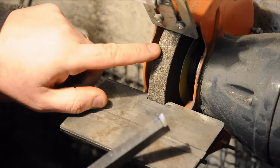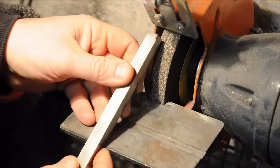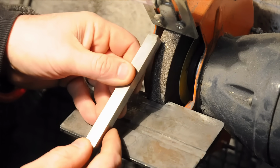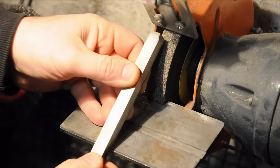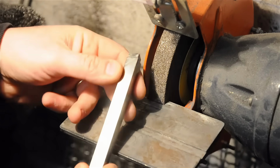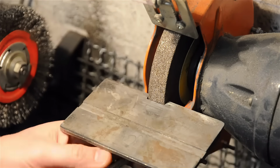Now I'm going to be doing this with the edge of the wheel, and in order to do this, I'm going to have to take this tool rest off. I can't get the angle on the wheel with this tool rest in place. If I were to grind it this way, I'd end up with a very negative tip on the end of the tool. So bear with me just a moment.